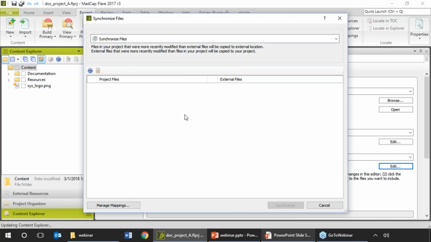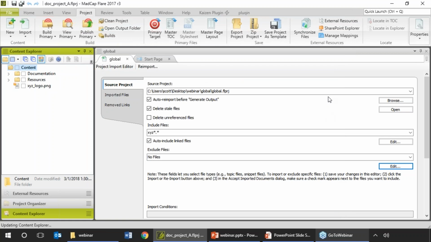So it's going to be annoying if they rename it or move it, but it's not the end of the world. A best practice here is to negotiate with the other person that might be changing the content. Hey, you can name it whatever you want and put it wherever you want, but please don't rename it and move it, because you're making my life a lot harder. Hopefully they'll agree to that. Okay, so it hasn't changed, and I can click cancel.